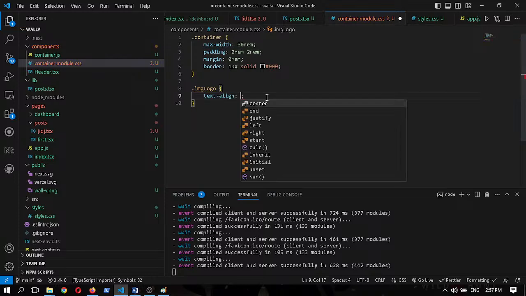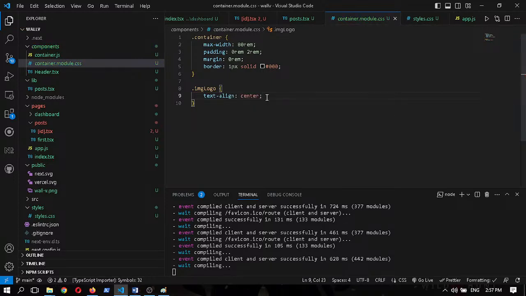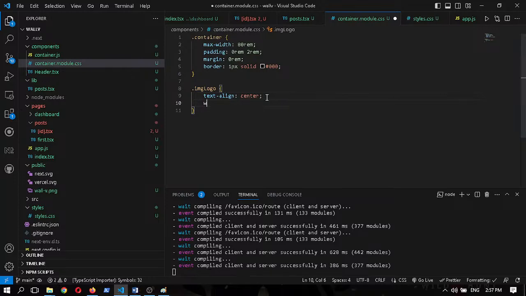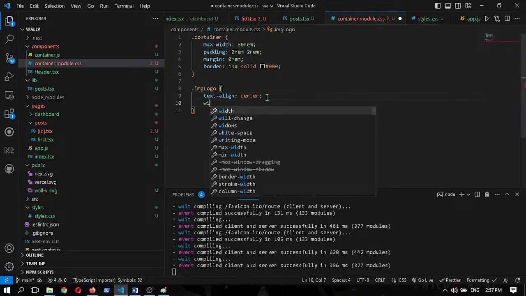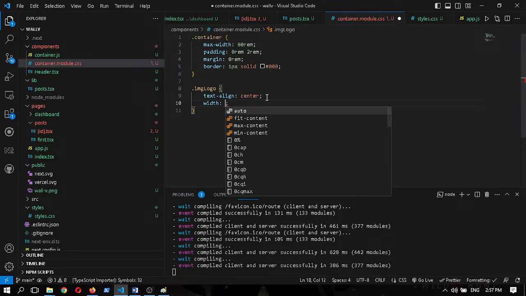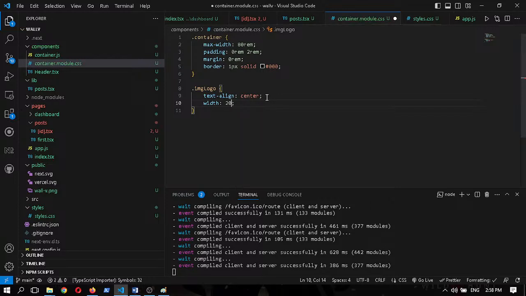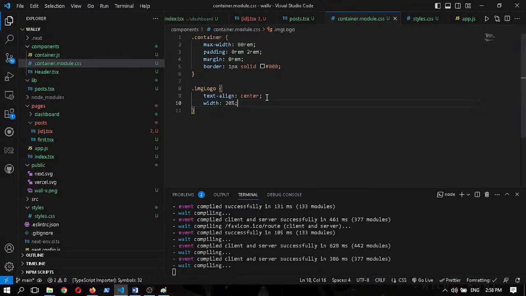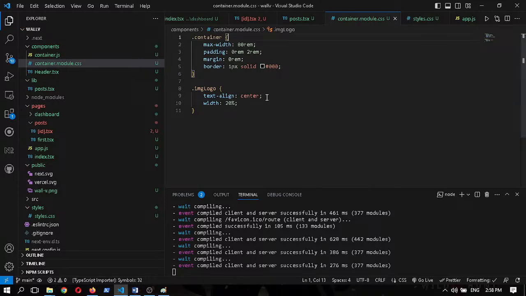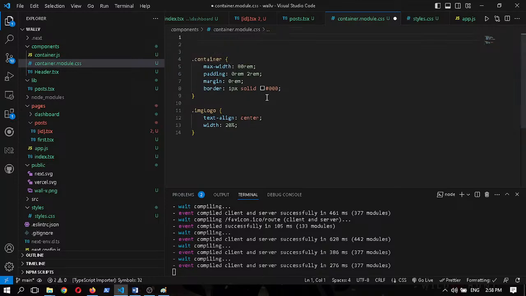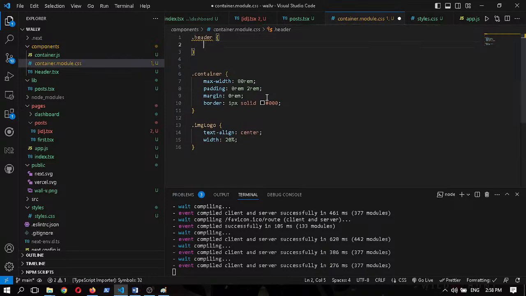Okay, content align center, and we need the width as like 20%. Okay, and we need a header container.